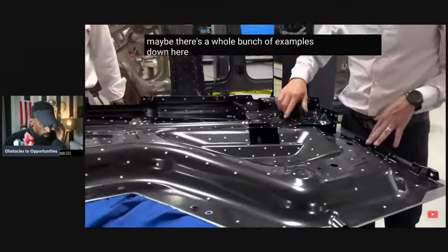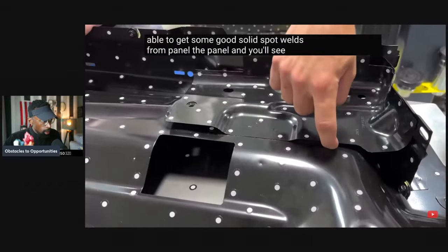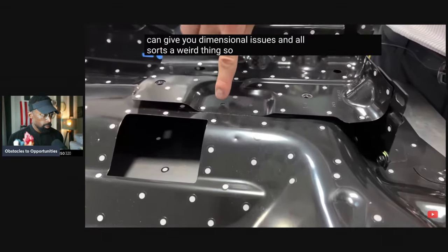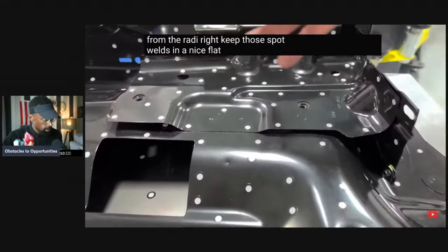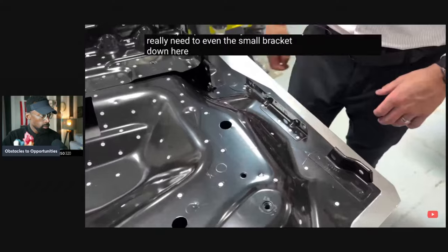There's a whole bunch of examples down here where they're able to get some good solid spot welds from panel to panel. And you'll see from a standoff perspective, you don't want the panels to be touching 100%. That can give you dimensional issues and all sorts of weird things. So where they want to touch down and weld, they give themselves a nice flat. They stay away from the radii, right? Keep those spot welds in a nice flat surface, good index. And they'll spot weld anywhere that they really need to, even the small brackets down here, for example.